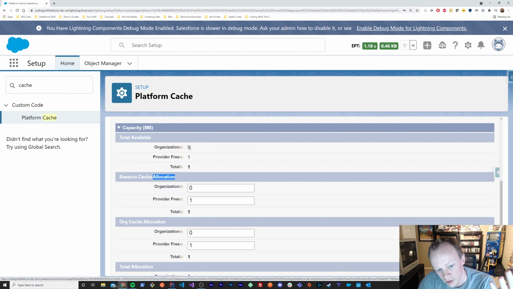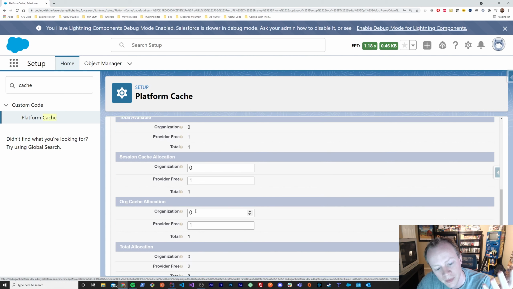So I have, as you can see, 0 organization megabytes available because I'm in a developer org, but I do have a few provider free ones available, 2 of which I've already allocated here. So I have given 1 megabyte to the session cache, which we already talked about earlier.